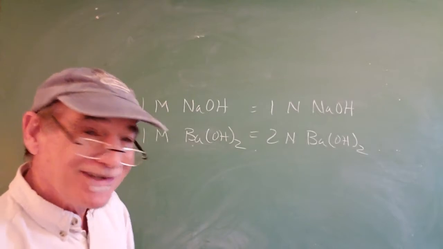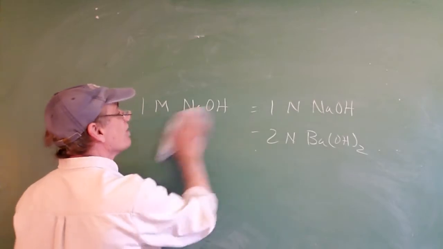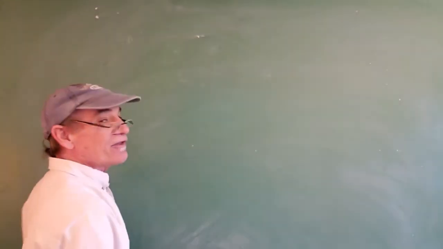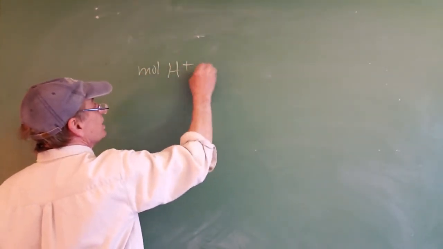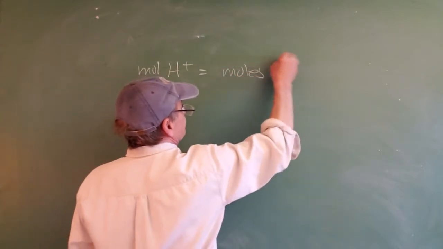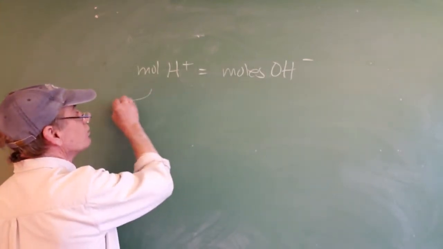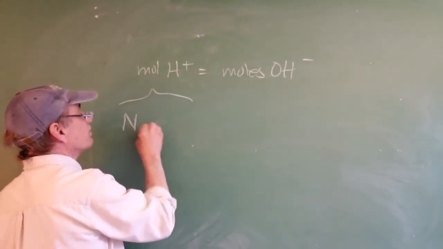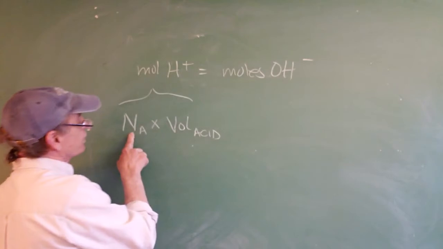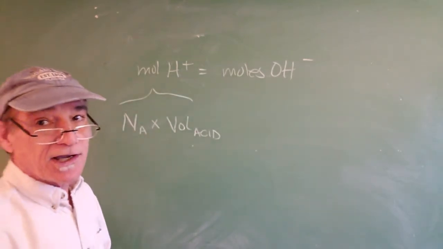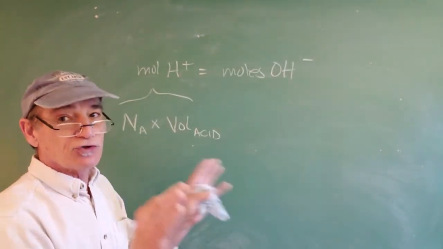All right, now the reason that we did this was because in any acid-base neutralization reaction, it really doesn't matter how the hydroxides got to the dance or how the hydrogens got to the dance. At the equivalence point, the moles of hydrogen have to equal the moles of hydroxide. That's at the neutral point. Well, the moles of hydrogen would be defined as the normality of the acid times the volume of acid used. Because again, the normality has taken into account already how many hydrogens were attached to each molecule and has now represented that as just a total head count of hydrogens per liter.